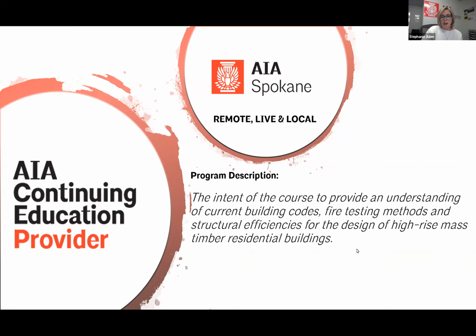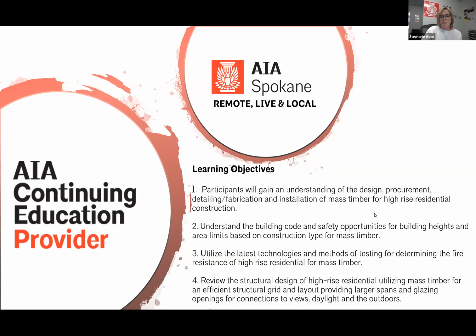So you guys know why you're here. I'm not going to go over the program description, but you will get credit for this course. So I do want to go through the learning objectives. At the end of this, you as participants will gain an understanding of the design, procurement, detailing, fabrication, and installation of mass timber for high-rise residential construction. You'll understand the building code and safety opportunities for building heights and area limits based on construction type for mass timber. And you'll utilize the latest technologies and methods of testing for determining the fire resistance of high-rise in residential for mass timbers.